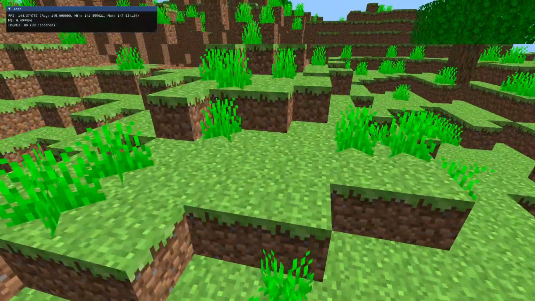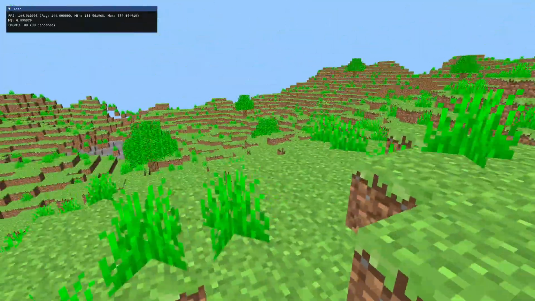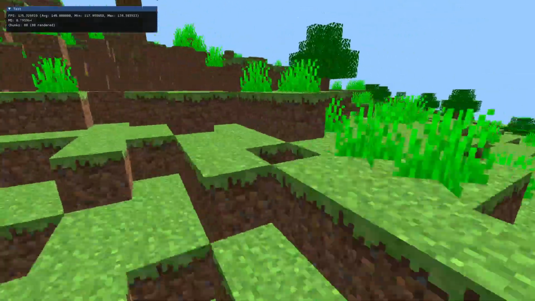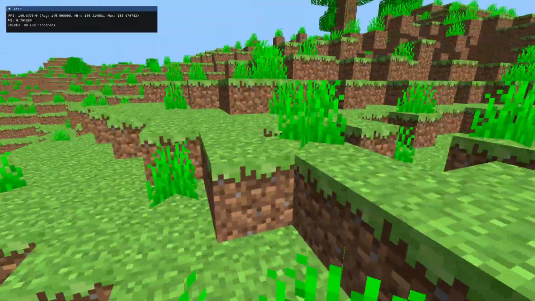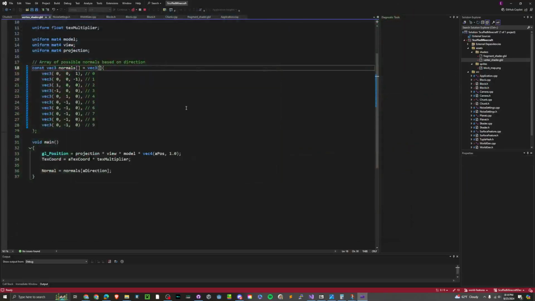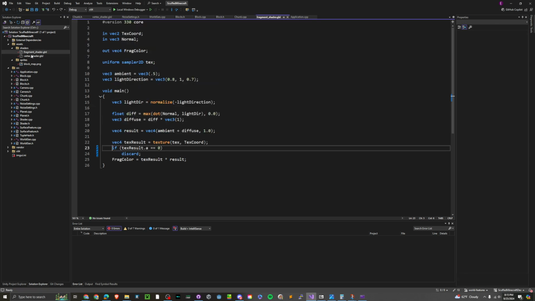Huh. I do almost feel like it's better with the uniform lighting though. Well, I guess I could just try it with a different lighting. I didn't actually try it without it. Is this normalizing in the vertex shader? Normal? No, it's not.